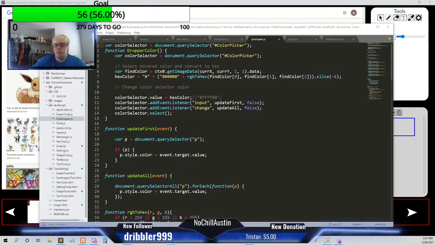Let me see. So let me just search up JavaScript canvas blur. We can do the blur filter, and it's obviously right there. So we can do canvas style WebKit blur 3 pixels. Let me see.